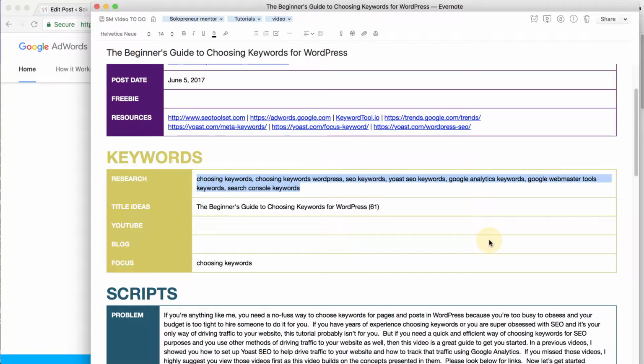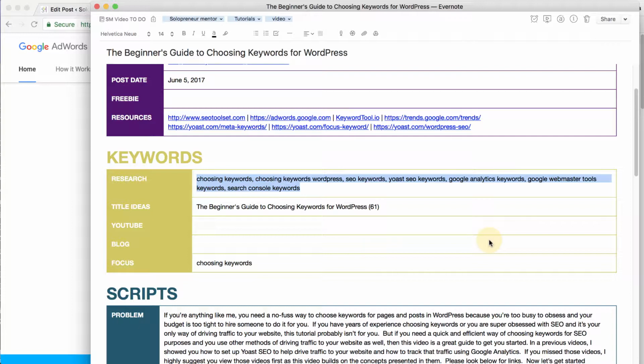The first thing you want to do is to start brainstorming keywords for a particular blog post or page. Now, for an actual blog post, this is probably going to be an easier process than for a page, because posts tend to be a lot more specific in what topic they're trying to tackle, versus a page tends to be a little more general. So, for example, an About Us page on a particular website is going to be pretty general in the content that it provides, and so it's kind of hard to come up with some keywords for that.